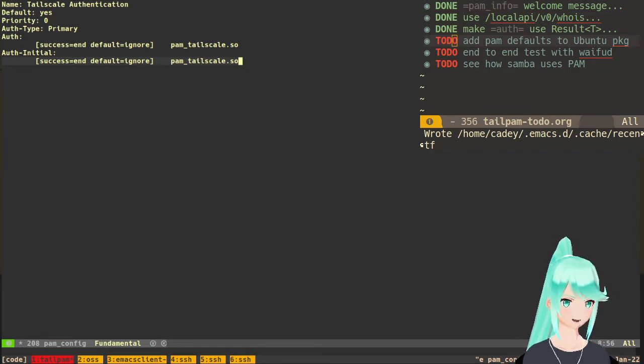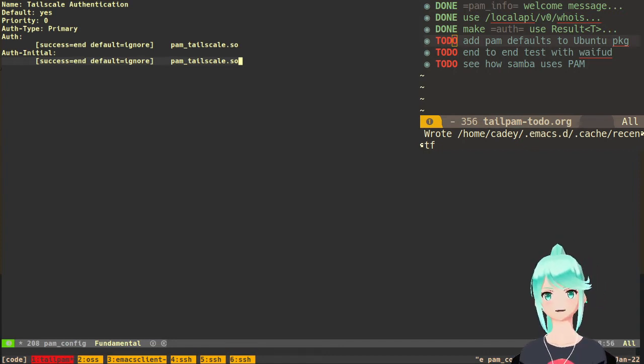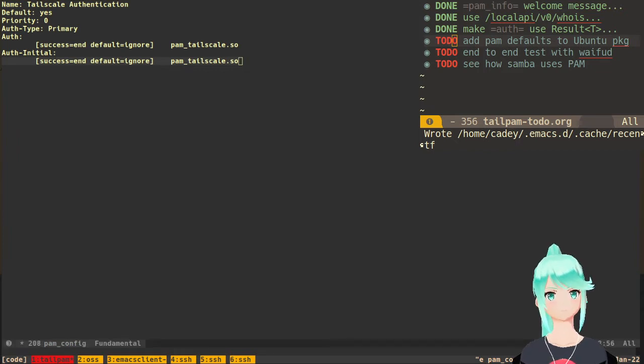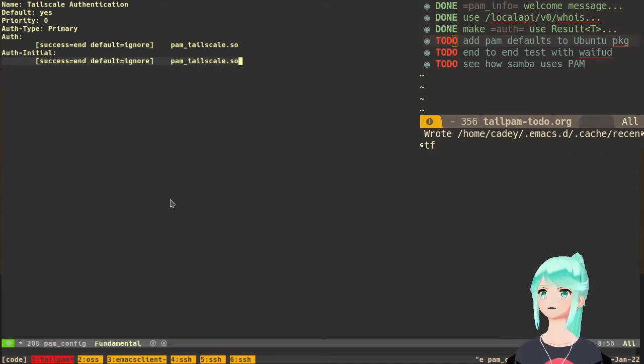Additional, all run without regard to success of other additional modules. So I do want a primary module here. Yeah, we're dealing with like ancient parts of Ubuntu here. This is some rough stuff.